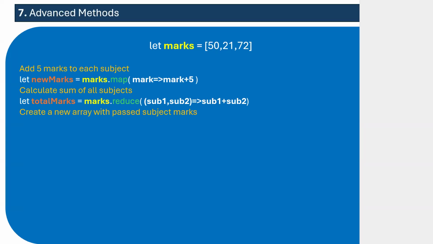Filter or map, what will you use? Filter. Okay, if I use filter, what does it return as per the requirement in the marks? Let's say the pass marks is 35. Tell me, what is the new array?